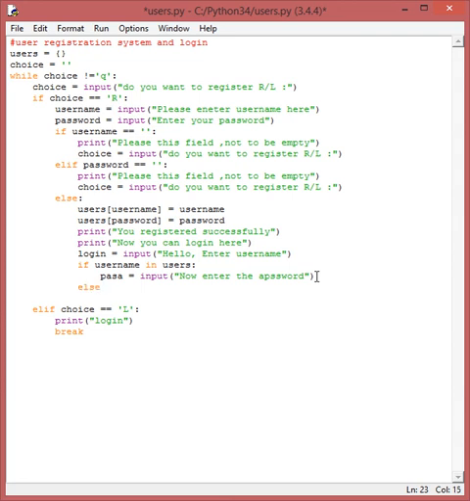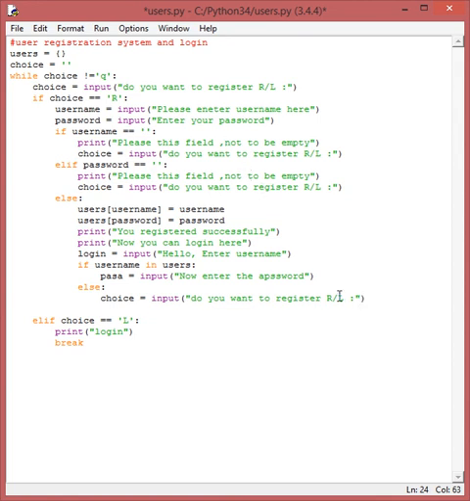Now else, the user was supposed to register. So else, the username is not in users. What am I supposed to do? I go back here and tell this person to either register or login: choice input, do you want to register or login? Then he goes back to the process.